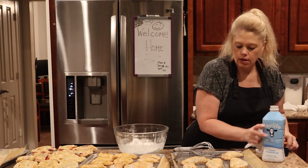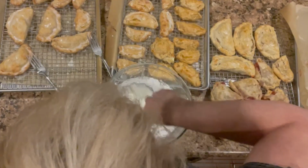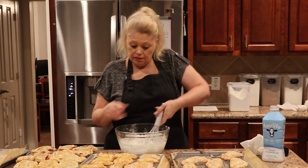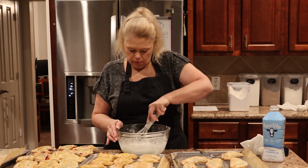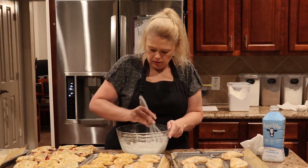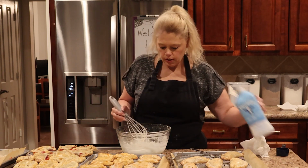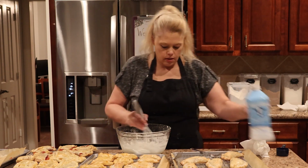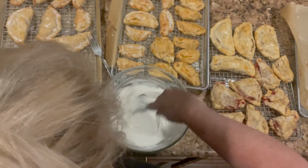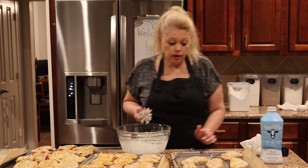Okay, let's see how this mixes out. I might need some more. Oops. Just dust it with some more powdered sugar. Just a tad. There we go. Perfect. Glad the dogs didn't just think I was knocking at the door.